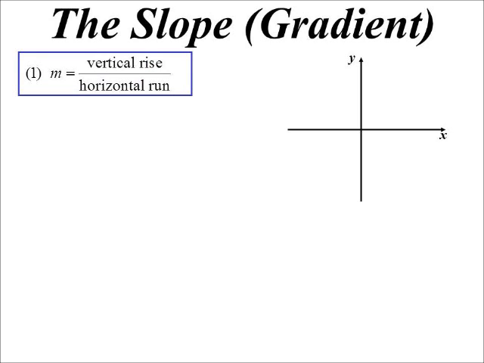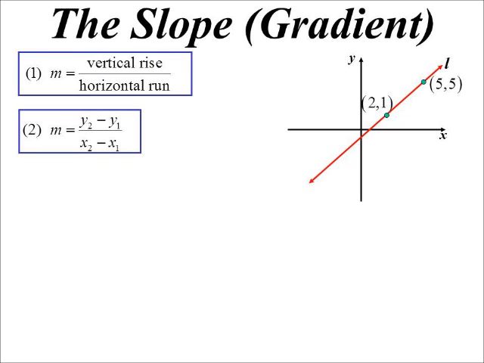So, all right, there's a line L. Of course, if we have 2 points, rise over run, well, it's easier to just use a formula. So difference in the y values over the difference in the x values. But in this case, it is important to be consistent because it will give us a different value if we swap the 1 and the 5 round, but not the 5 and the 2 round. So we'll get 5 minus 1 over 5 minus 2 for this one. So our slope is 4/3.